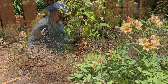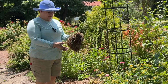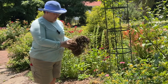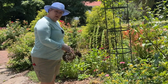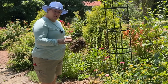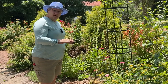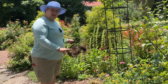So, well, I made a mistake. I laid these phlox plants, bare root, down on the soil here, and then I went and took a break for lunch. And so now I'm back about an hour later, and they've dried out and they've really started to wilt, but I'm going to do my best to get them into the ground, get them watered, and trim off the excess at the top so that they cannot worry about managing and maintaining all of this foliage. Instead, it'll be able to focus on photosynthesizing with the leaves that I leave and focus on its root development.